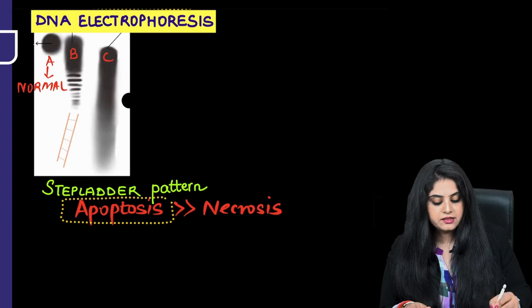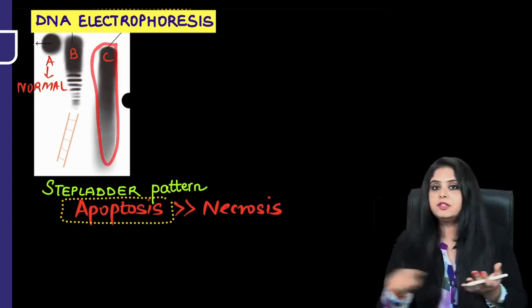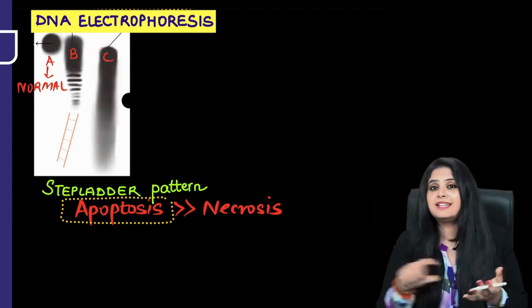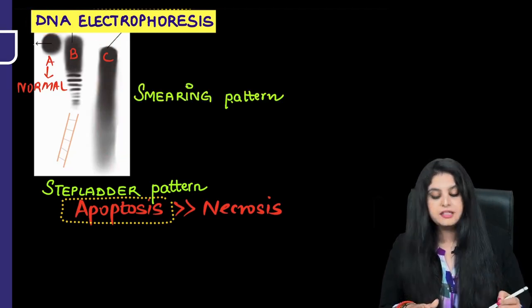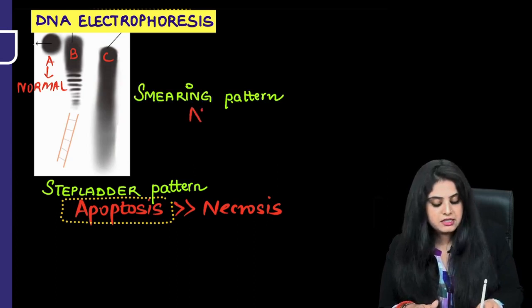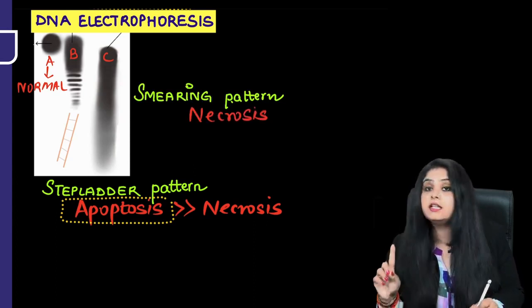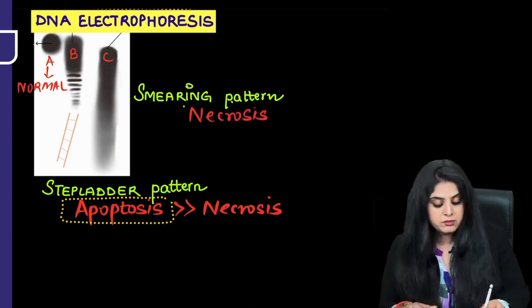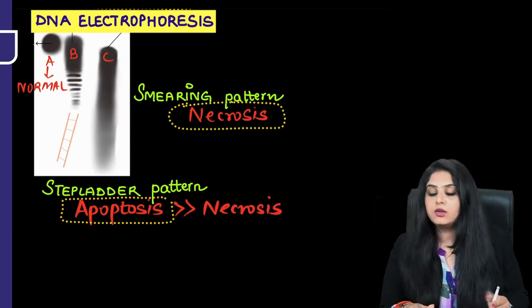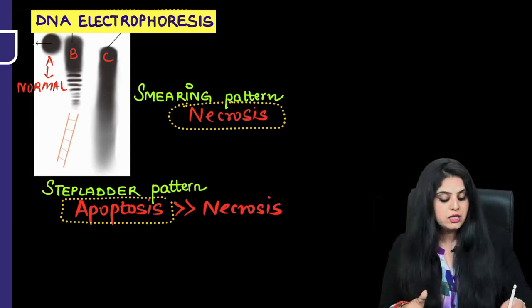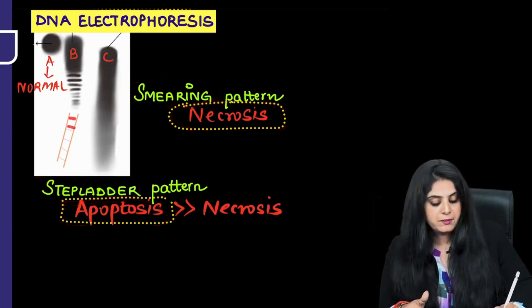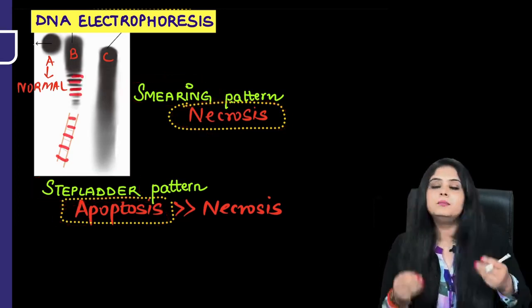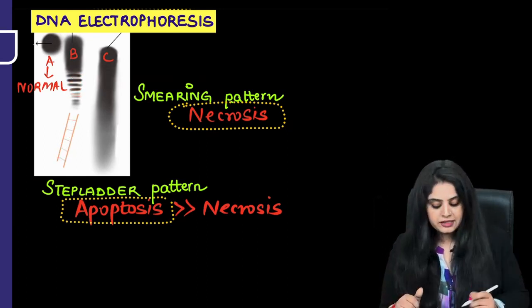On the other hand, the next one is as if an ink smear, or blood has been smeared. It's like that kind of a thing. So DNA has been smeared over here, and that is known as smearing pattern. And smearing pattern is more famous, I'm not saying it's not seen in apoptosis again, but what is it more famous for? It is more famous for necrosis. Remember, one word: step ladder for apoptosis, smearing for necrosis. And I hope you all remember, step ladder pattern is a million times repeat PYQ. Let's move on to the next.